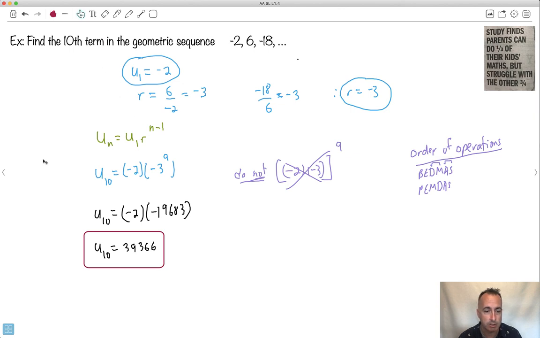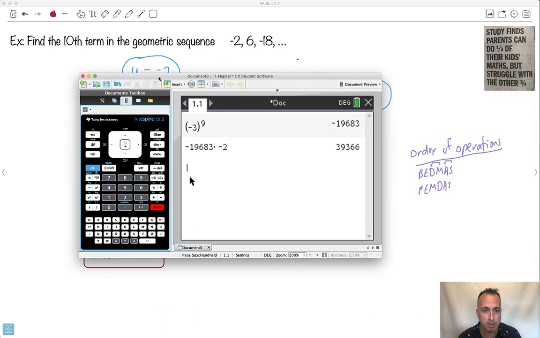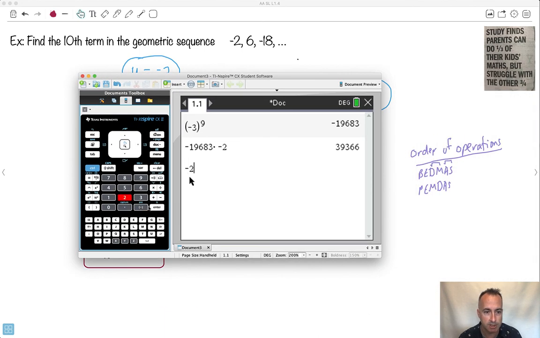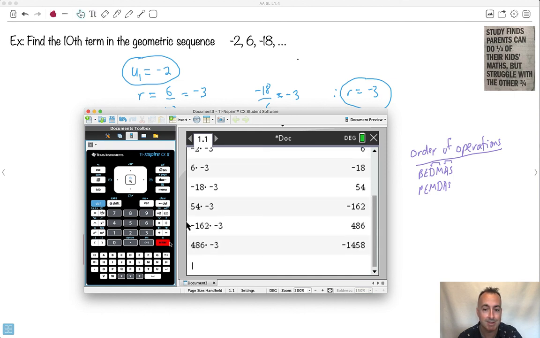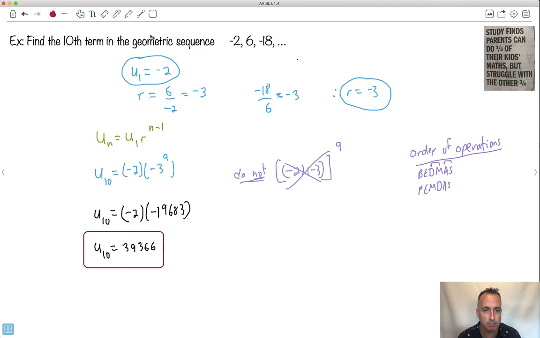Now I could actually do this on my calculator - if I wanted to see the 10th term, there's another way to do it. It would be just to start off with -2, press enter, and say answer times -3. So I'm gonna go answer times -3. This is my second term, isn't it? If I do that though, that means this is my third term: 4th, 5th, 6th, 7th, 8th, 9th, 10th. You see how I got the 10th term pretty fast? That's only because we didn't need so many terms.